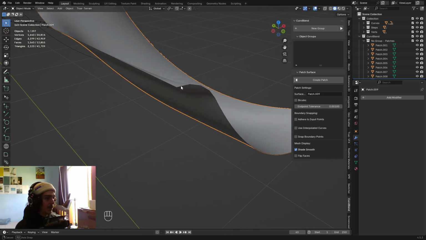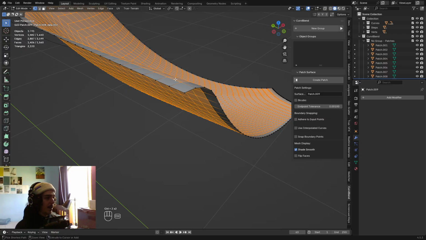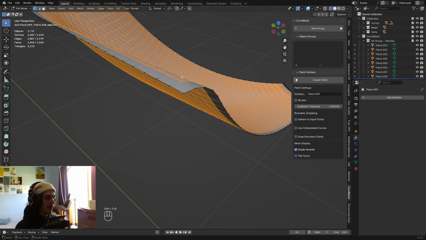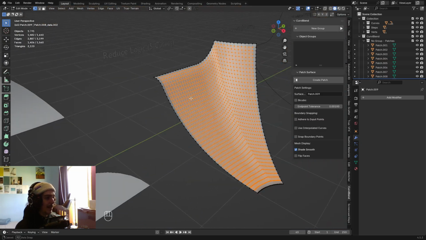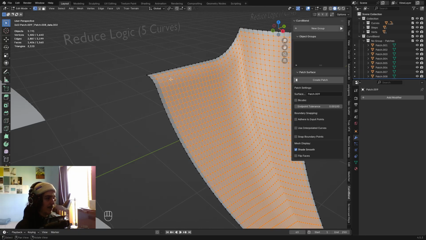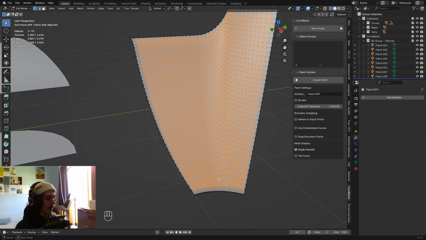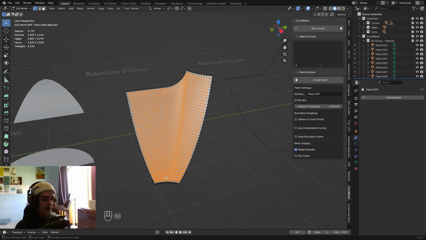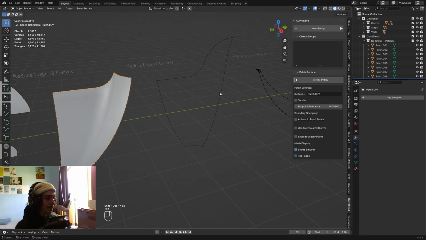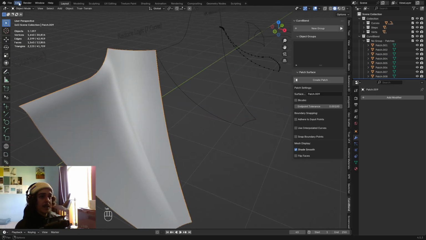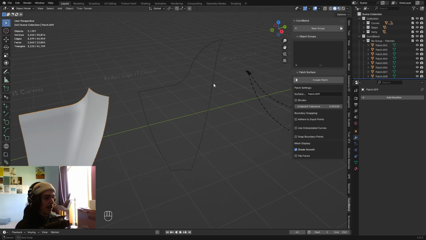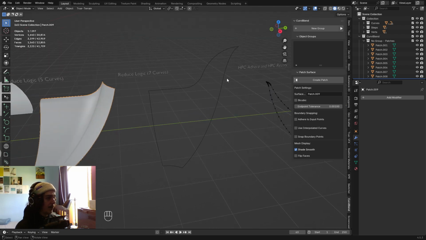I've noticed in a lot of situations when you do that, this corner is going to sort of sink in a little bit. And yeah, you'll find in a lot of situations you'll have corners where they're not quite accurate anymore once you've smoothed your vertices out. So just something to be aware of. Next up, I'll leave that as it is. Next up, we've got a 7 curve input.